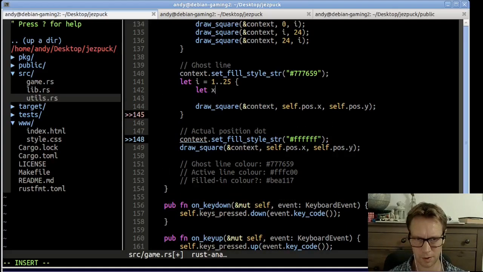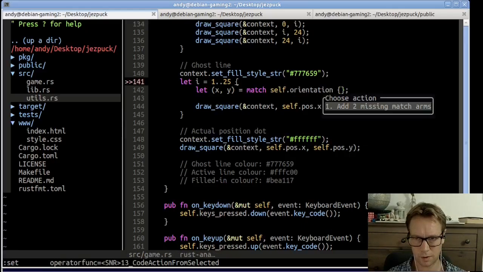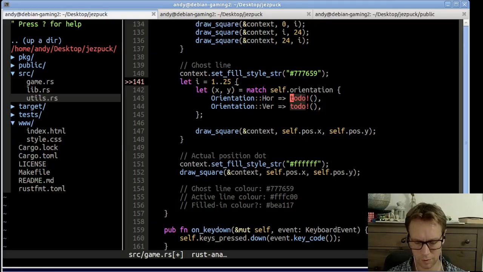So it's going to be something like let x comma y equal, if the orientation is vertical, so we can ask for the orientation, match on it, and if it's horizontal, x is going to be, so this is really inefficient because we're matching on the orientation every time, every square.